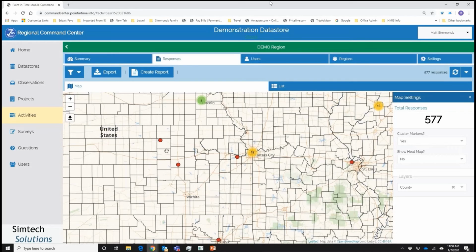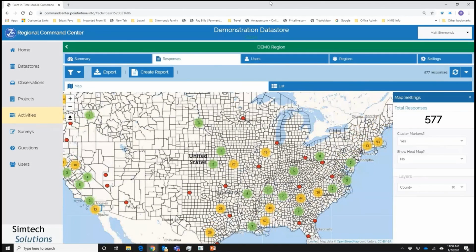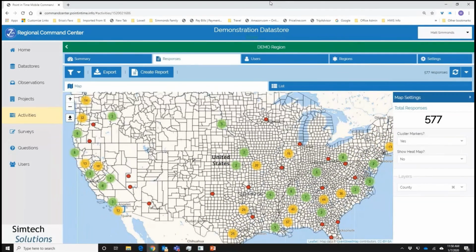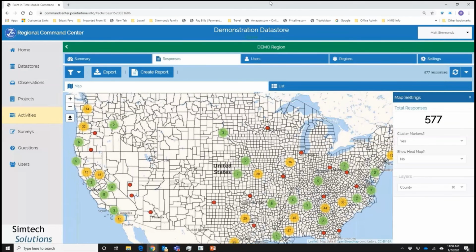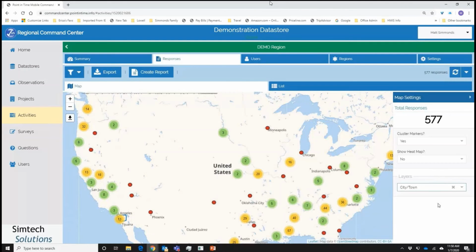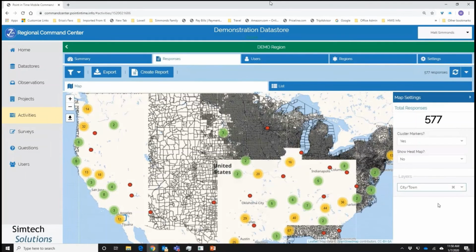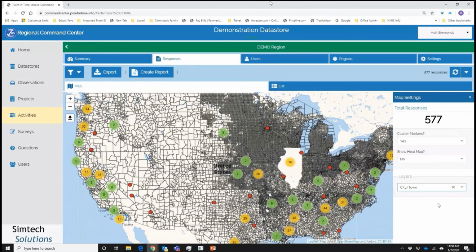By the way, this is the new snappier functionality. I'm just going to mess around here to show you how this is. Now, again, this is the demo account, and we set it up for the entire country because we get surveys from everywhere. But just watch this. These are all the cities in the country coming up through a web browser, which is pretty impressive.